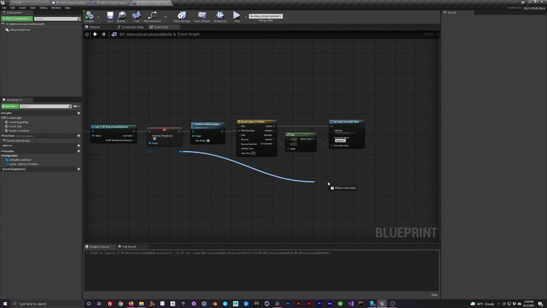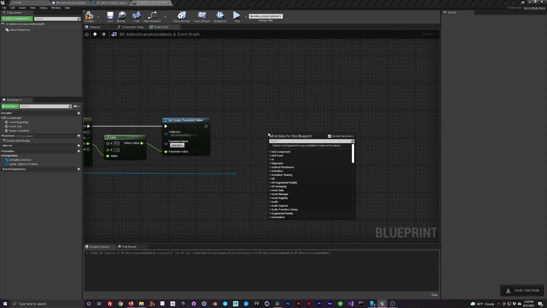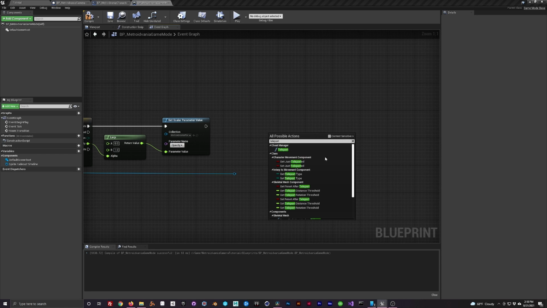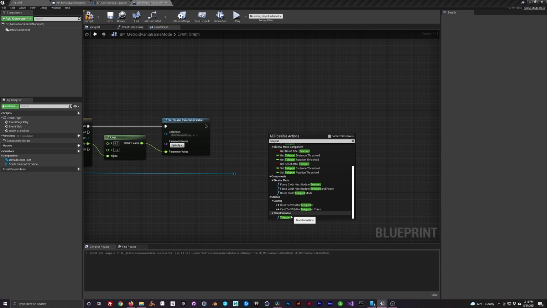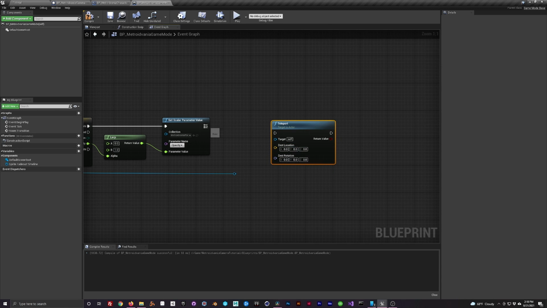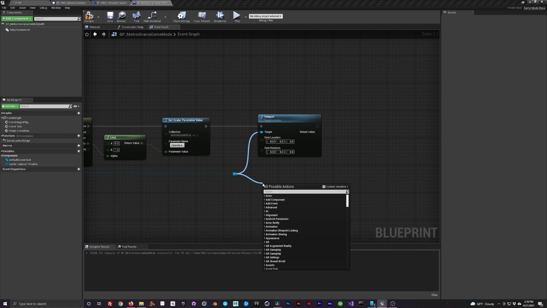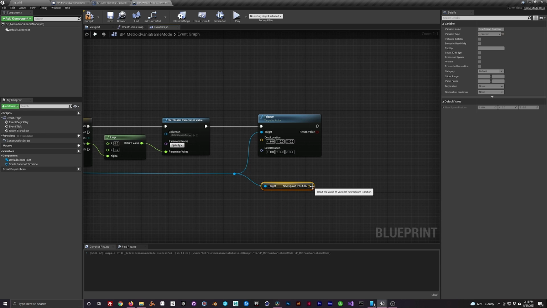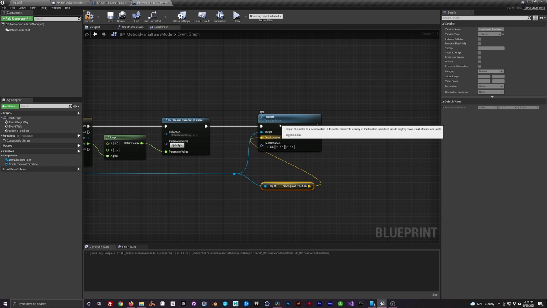Back in the game mode event graph, drag out from the character that we casted to earlier and just add a reroute node and then reposition some stuff around so you can see it a little better. And then we're going to add a teleport function. However, you probably have to turn off context sensitive to see it. And you can hook it up to the parameter value, and then we're going to set the target to the player. And then we're going to get the spawn location and plug that into where the character will be teleported to.